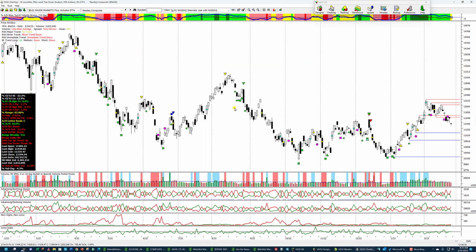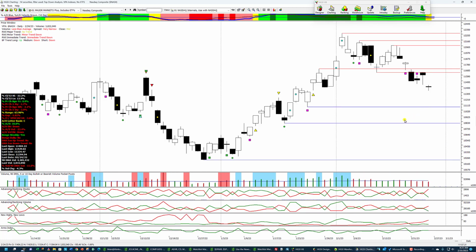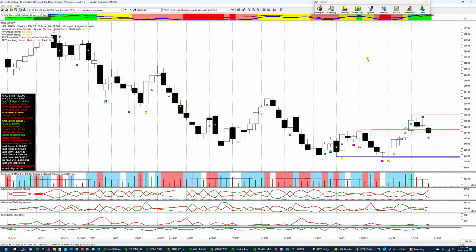and you can see that this is a daily chart, and I'm going to use my alternate 1 key, and that'll get me a closer look here. You can see what's happened recently. If I hit alternate W, it shows us what happened this week. It gapped down here, traded down here, and now it's generating a no supply sign of strength. Back to the daily.